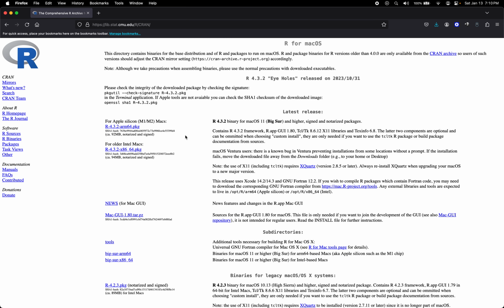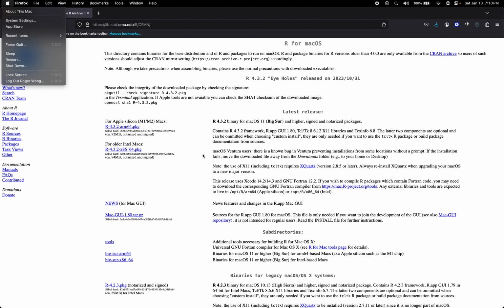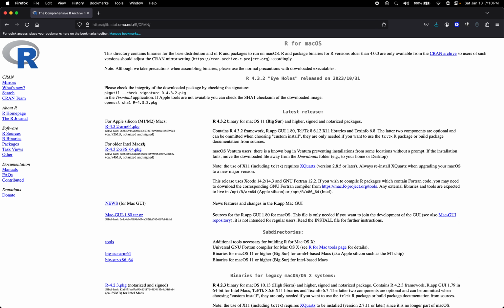It depends on what type of chip you have. If you have a newer Mac, I think those are maybe 2021 and newer, those are using the Apple Silicon chips. And if you have an older Mac, then you probably have an Intel one. If you don't know which one you have, go to your Apple icon here and then go to About This Mac, and it should say right under processor what type of chip you have. So for me, I do have an older computer I'm using right now, so I'm on the Intel chip. So I'm going to install this one.